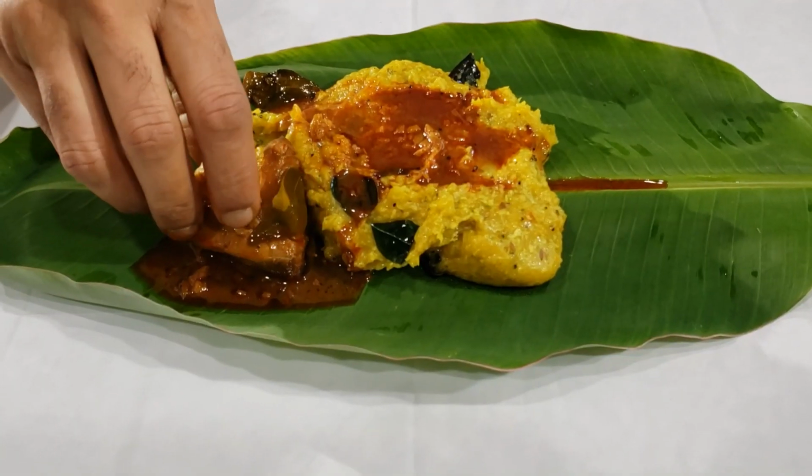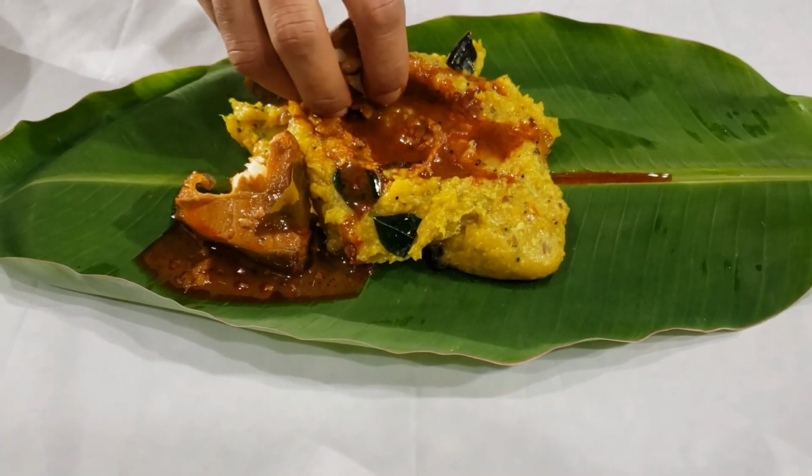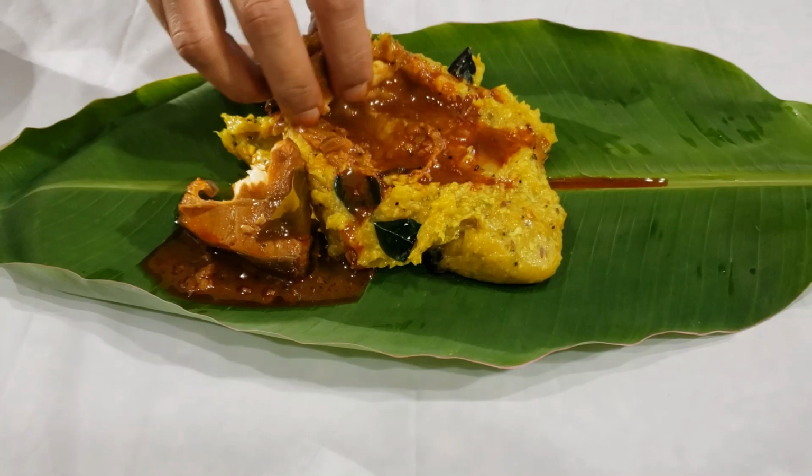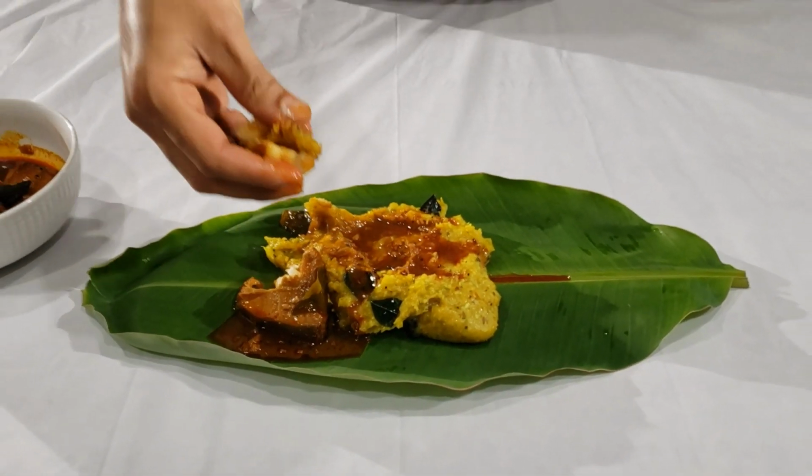So good. This is my second bite. It's hot. That's a tasty dish which you guys should try it.